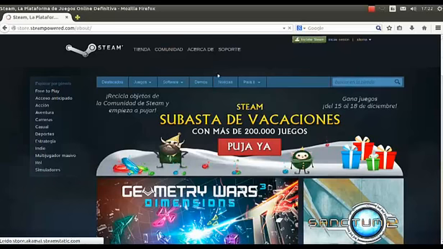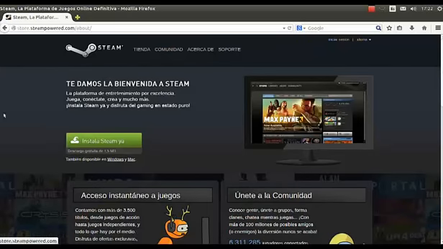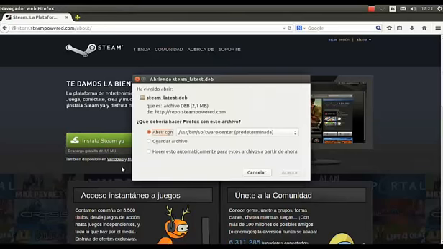But you should know that this green button is the one you have to click to install Steam on your system. So now we click on it, and automatically it will detect that we have a Linux system. So we click on it.